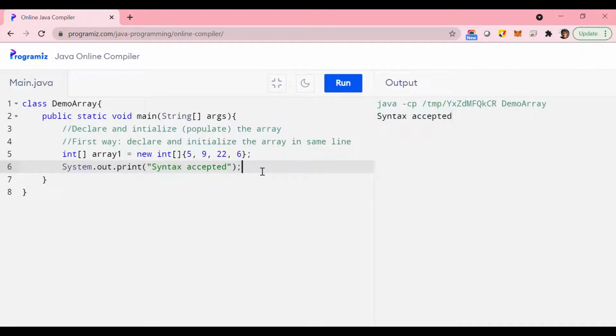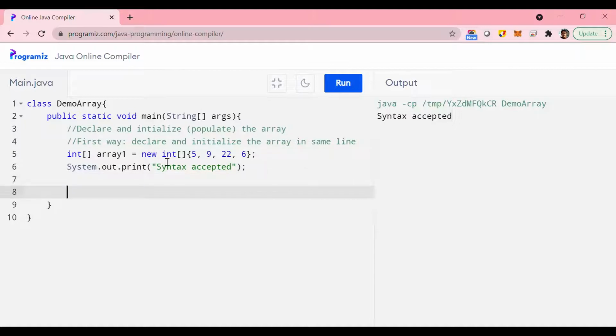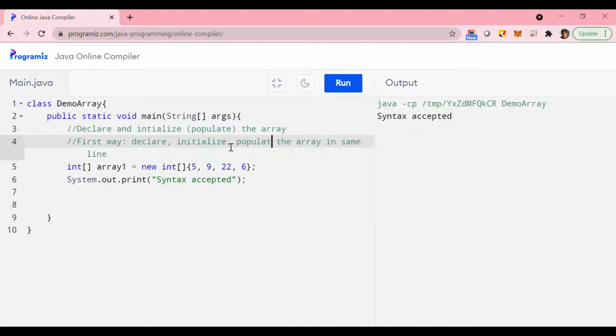Now the second way. So the first way was to declare, initialize, and populate the entire array in the same line.